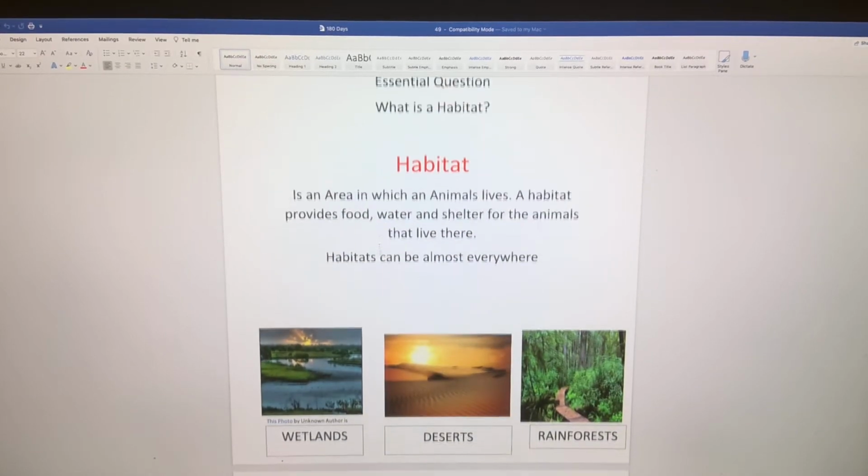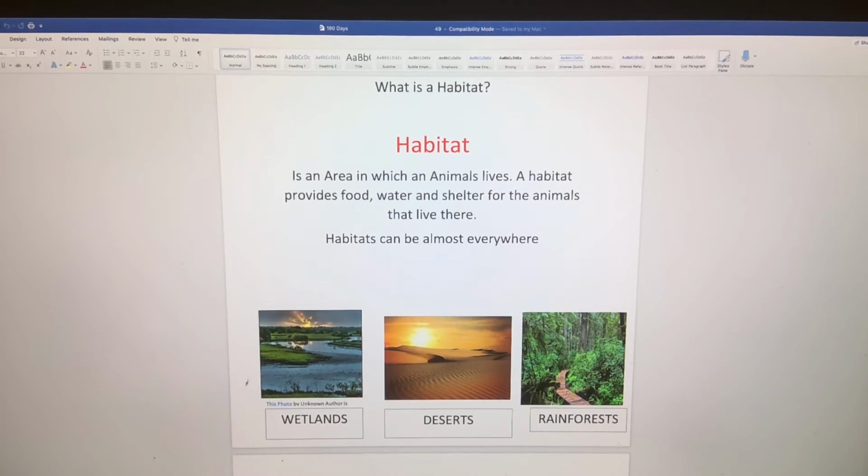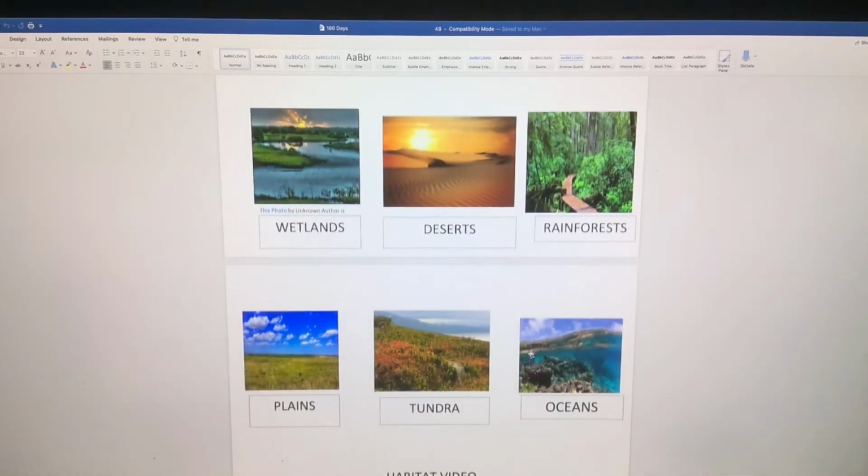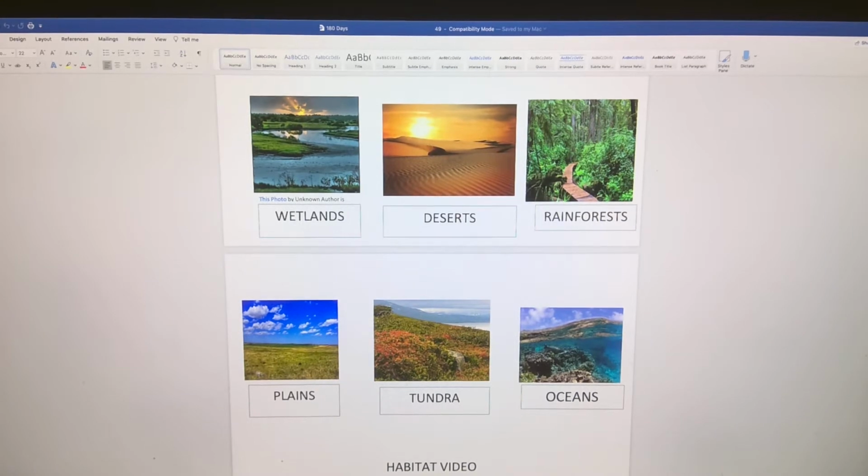Habitats such as we have the wetlands, we have deserts, we have rainforests, we have plains, we have tundra, we have oceans. There are some other habitats that I might not have listed, such as the Antarctic and the Arctic, where it's snowy and cold all the time.